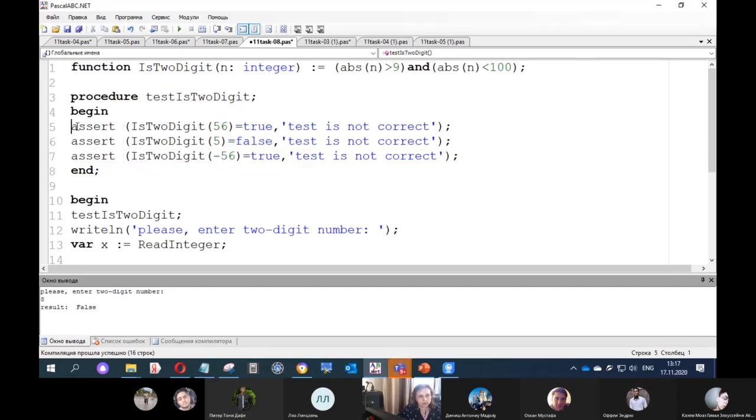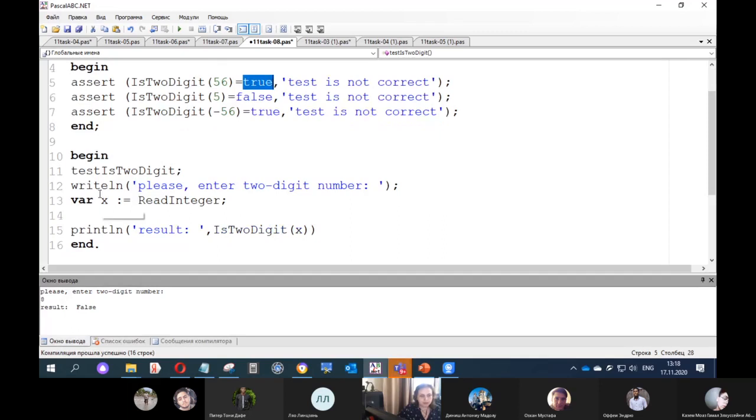Inside this procedure, we use assert statements, usually not one, but some of them, to test different cases for our function. And we must put what this function must return with these or those parameters. And we must put some messages if it does not return what we expect from it.